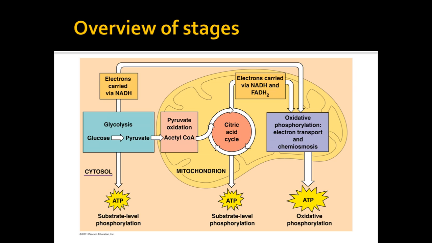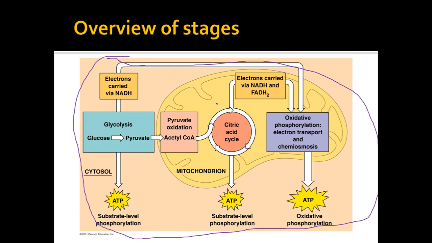So outside here, this is the cytosol. That means it's inside the cell. Here's the rest of our cell here. So we've got one giant mitochondrion, which is just singular for mitochondria. I love this overview because it shows you all 3 steps. So we have glycolysis, pyruvate oxidation, citric acid cycle, aka Krebs, and oxidative phosphorylation. So this one actually breaks this into 4 distinct steps here.